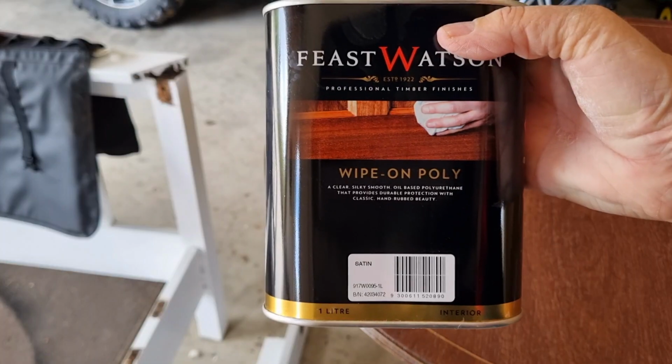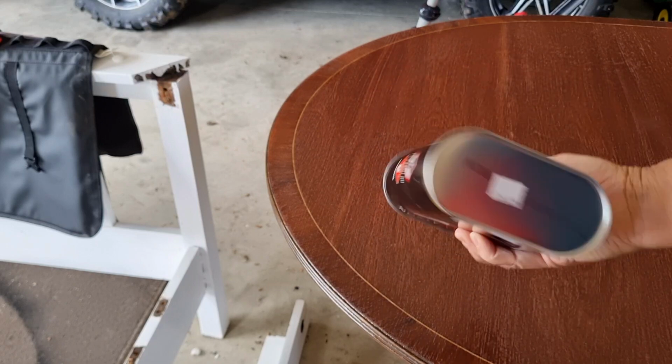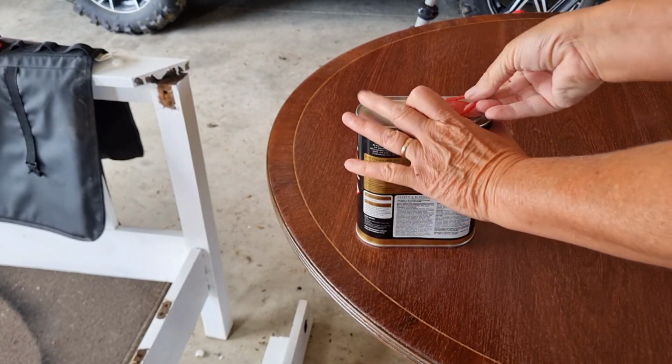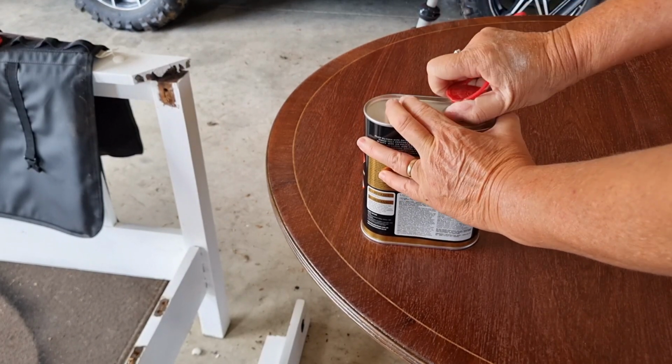Then I decided what I'll do the next following day is use this wipe-on poly instead of brushing it on. It's a lot thinner and it's easy to use. You just wipe it on with a cloth. I do prefer this. Probably should have used this from the beginning.